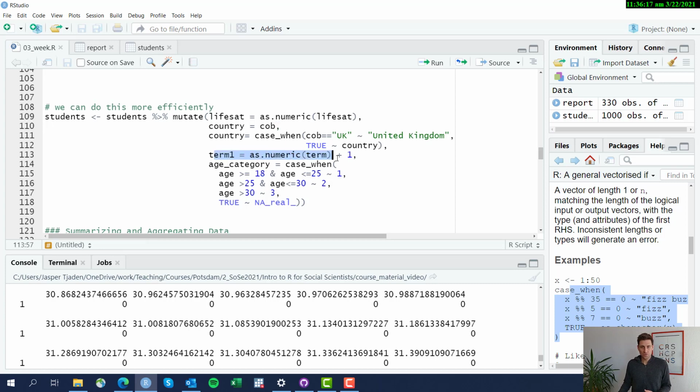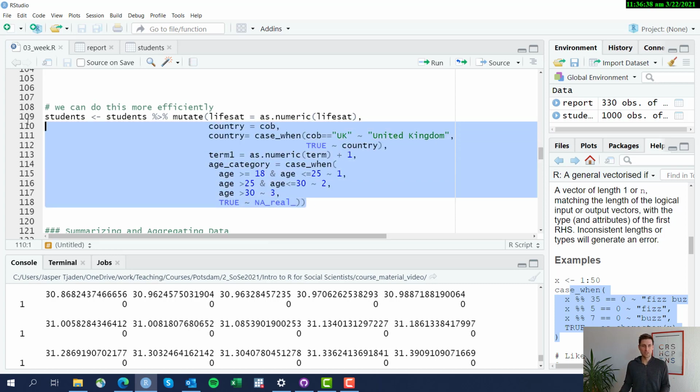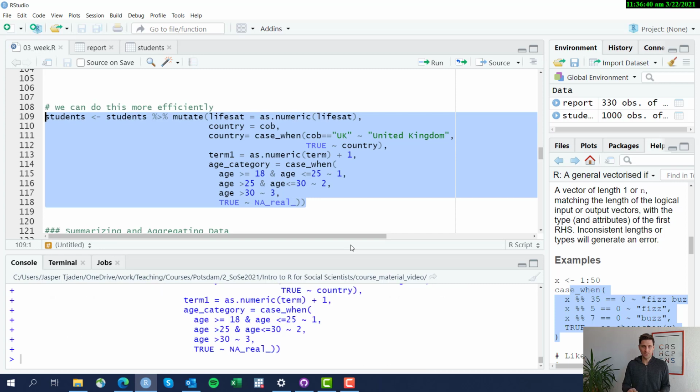We're also going to change the term variable, add a number here, and we're going to create a new variable called age category that complies with certain conditions we're defining. We're doing this all at once within the mutate function, right? Never forget to have the closing parentheses. Any open parentheses needs a closed parentheses, otherwise you get an error message. So you can highlight all of that and run it, and that's it. All the steps we've done before, step by step, you can be more efficient with how you write your code and combine it all in one, all right?